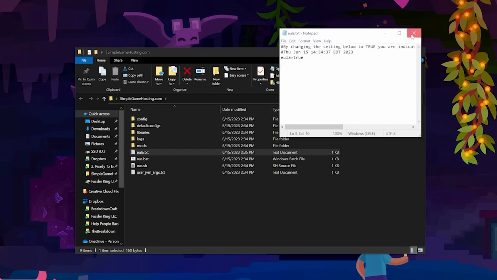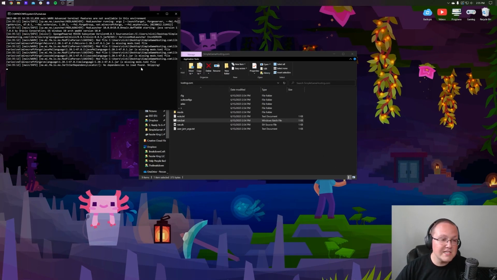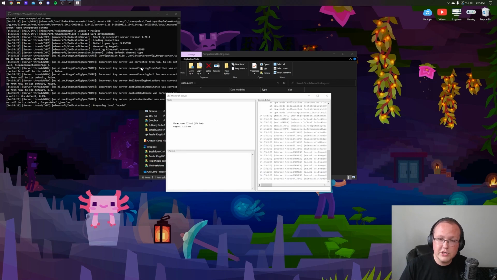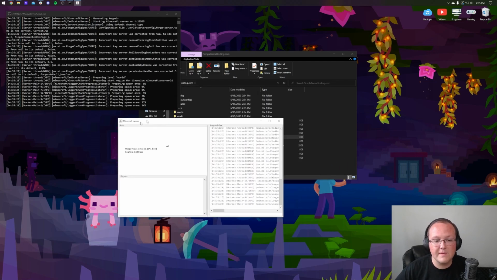Now what we want to do is close out of this EULA file and double click on the run.bat file again. Now at this point, your server is going to start. But keep in mind, right now, you're the only person that can join this Minecraft server. For your friends to join, we're going to need to port forward, and we will be covering that later. But first, let's just confirm that you can join it.